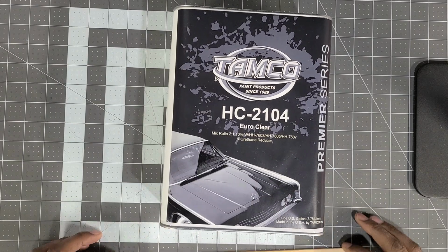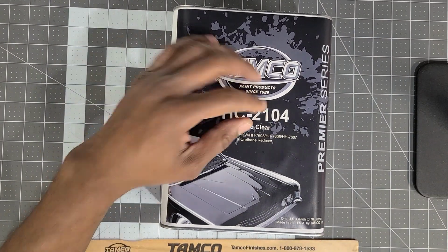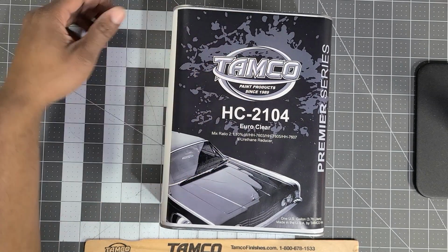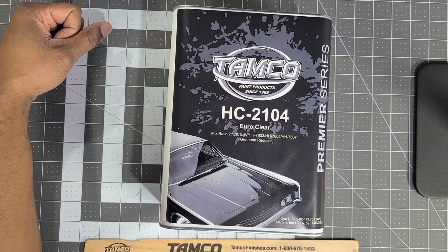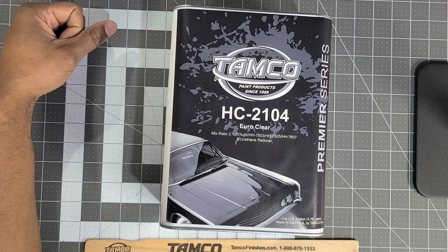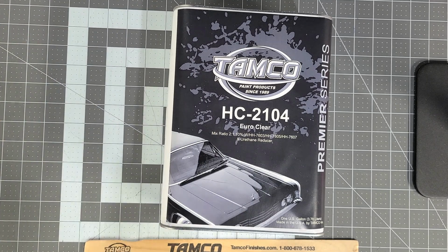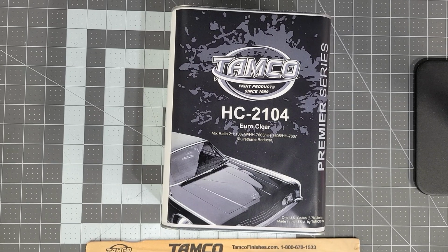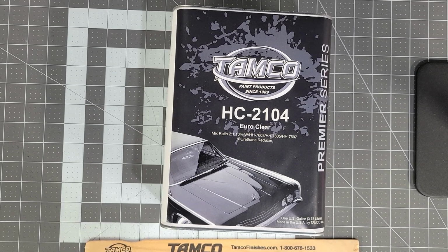So we're going to use this product, this Tamco 2104, on the 87 Cutlass. I'm telling you, the bodywork looks nice. He's been doing pretty good work on it, and I'm ready for it to come back so I can knock it out and take care of it, because I really want to make the G-body fest this year.